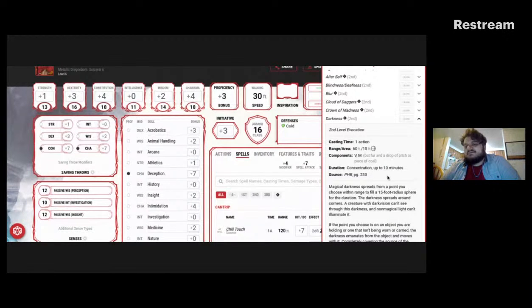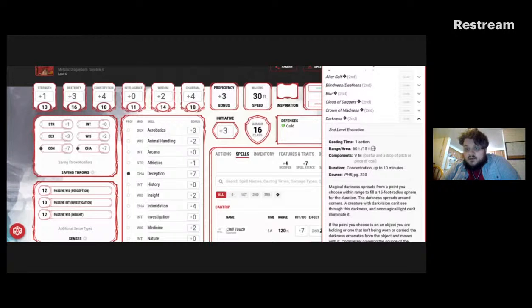If it has a gold piece price to it, you have to either give that gold, you have to have it. You have to have that component to use this spell. Whereas, because it doesn't have a gold piece price to it, it is assumed you have it in your component pouch. So bat fur or a drop of pitch or a piece of coal.